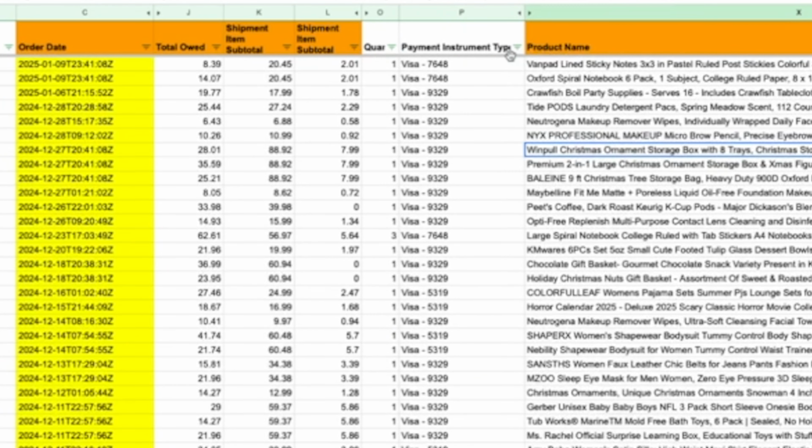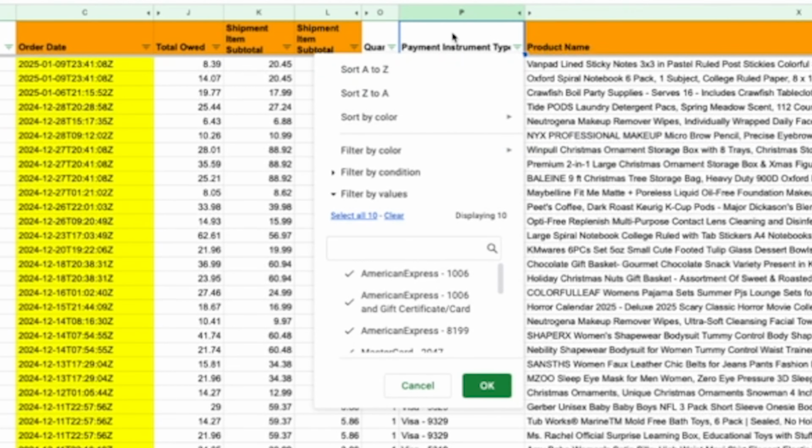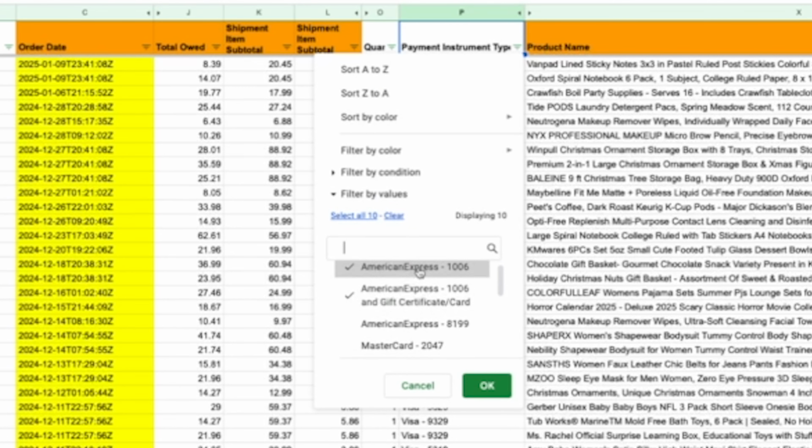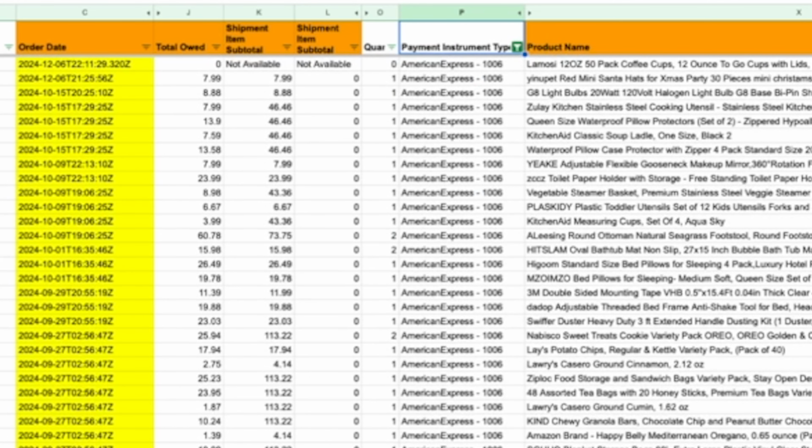And so we go back to our filter. Remember, you just click on the column that you want to filter by, and in this particular case, I'm going to clear all, and I'm just going to select the ones that say 1006. As you can see, that's the account that I use to make most of my charges. Everything else doesn't matter because I'm more concerned with all of these charges because this is what needs to be entered, or this is what I need to hand over to my bookkeeper in order for her to update all of the records by month.